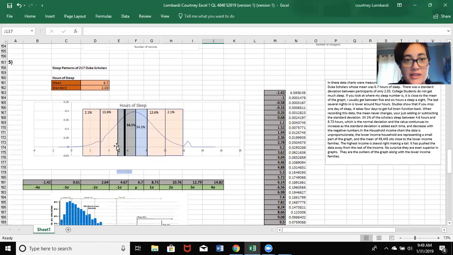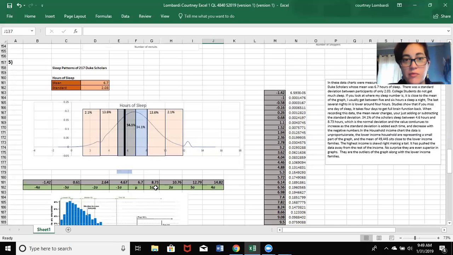So college students get between, let's see, where is my data? Okay, so when we're recording this data, the mean never changes. So the 6.7 never changes, and we have that here on our graph. And then we have our standard deviation, so we're adding 1, 2, 3, 4, taking 1 away, taking 2, 3, and so forth. And then this shows you what those deviations are.